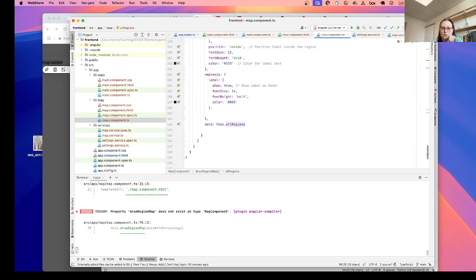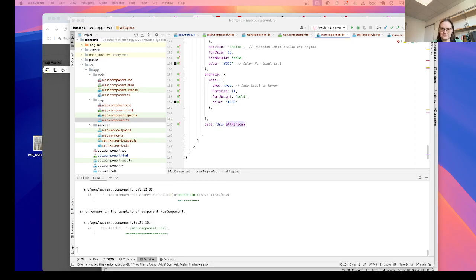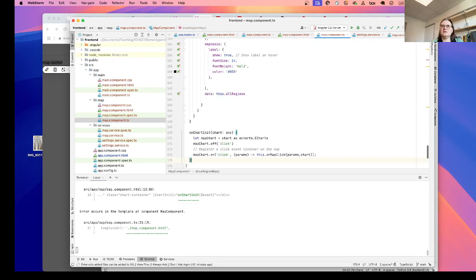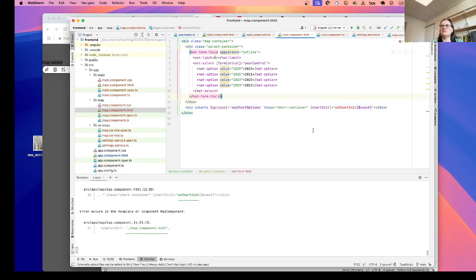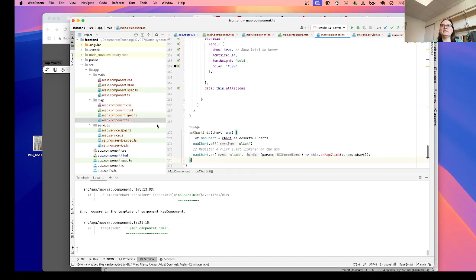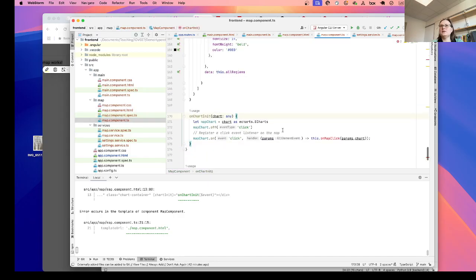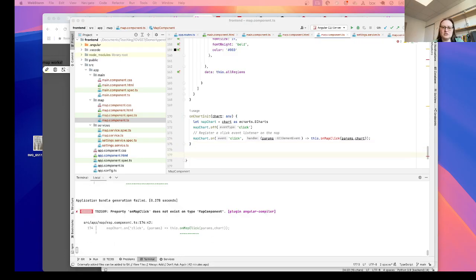And we're missing two more methods. So it's this one, on chart init, which was complaining here. Now it is there. But we are missing this one: when we click on the regions, we want to make them selectable, and we want to change the color so that it's visually shown as the selected region on the map.